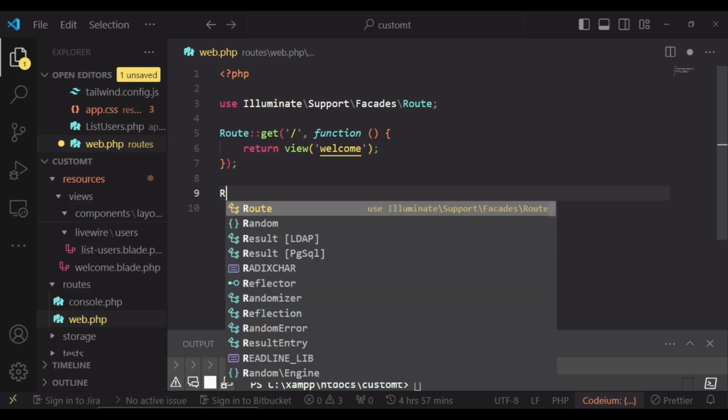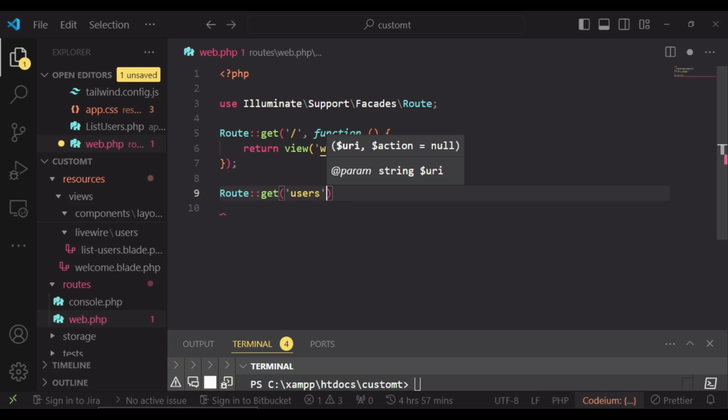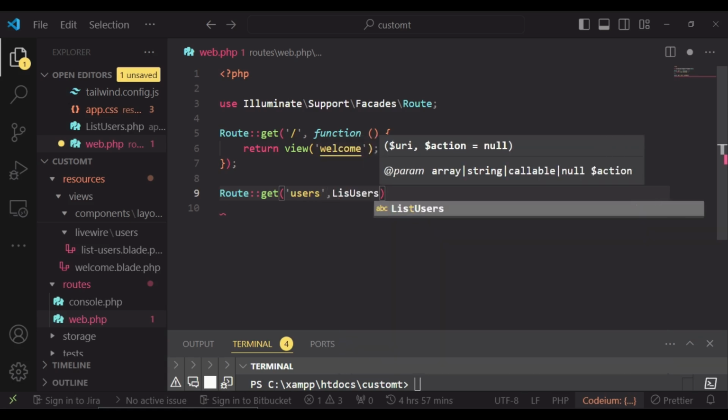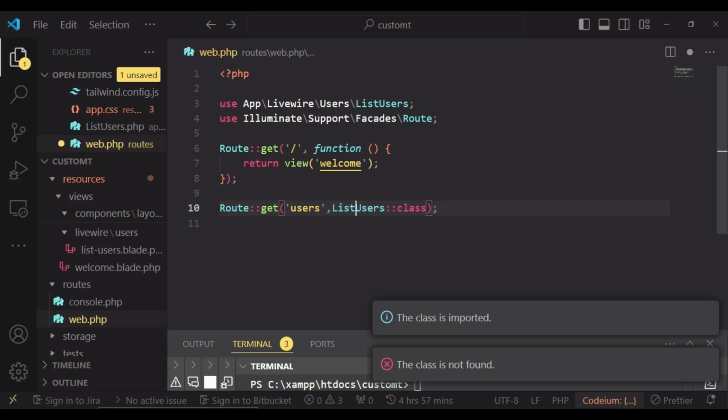So here we will have route get users, and we can just call in the list users class, like that. I will try to import it above if I've typed it incorrectly. List users, yes, I've mistyped it, and it is imported. Use app Livewire users list users, so that is okay.